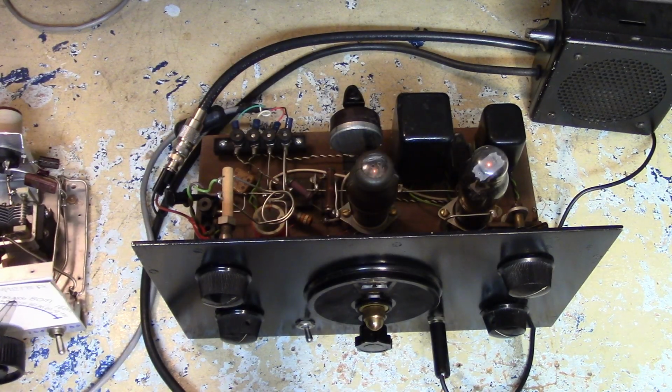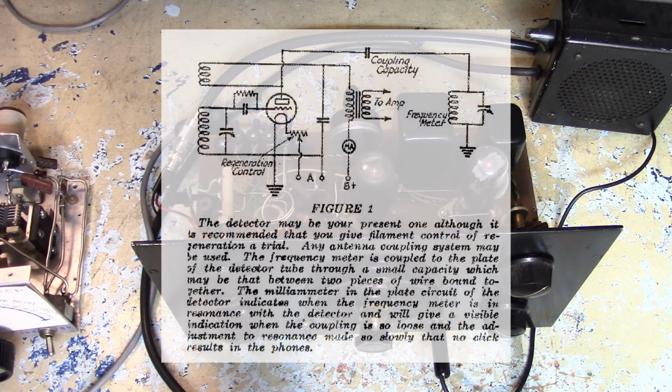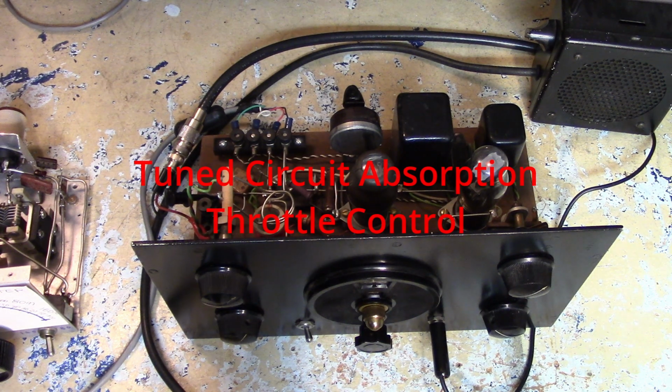By using a wave meter in conjunction with your regen, as long as the wave meter is calibrated, you can use a very low capacity, like a gimmick or a couple picofarad capacitor, coupled over the wave meter, and the wave meter can actually be inserted right inside the receiver. So you'd have basically two verniers. One vernier for the wave meter, which is in its own shielded compartment, connected only to the receiver through that low value capacitance, and then the regular regen, both in the same package. That way you can determine what frequency you're on using the local wave meter.